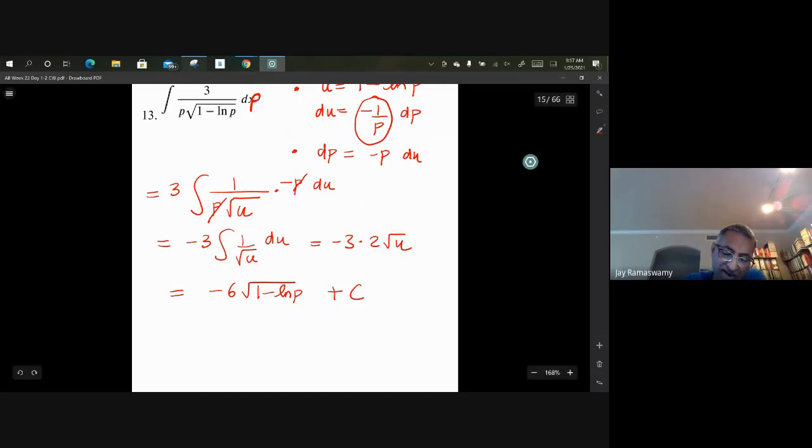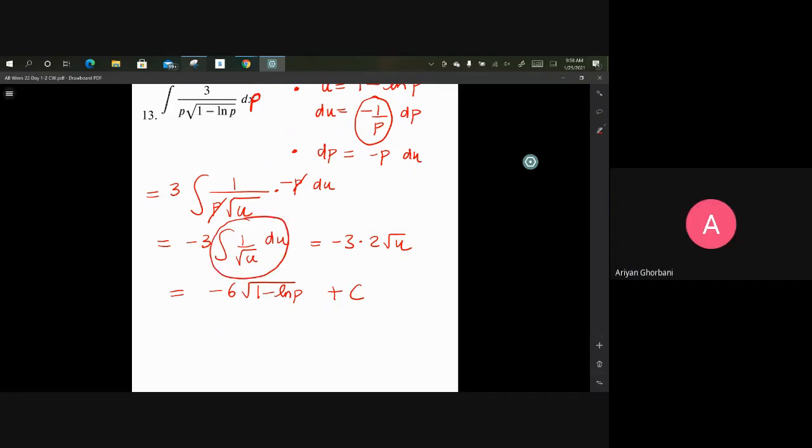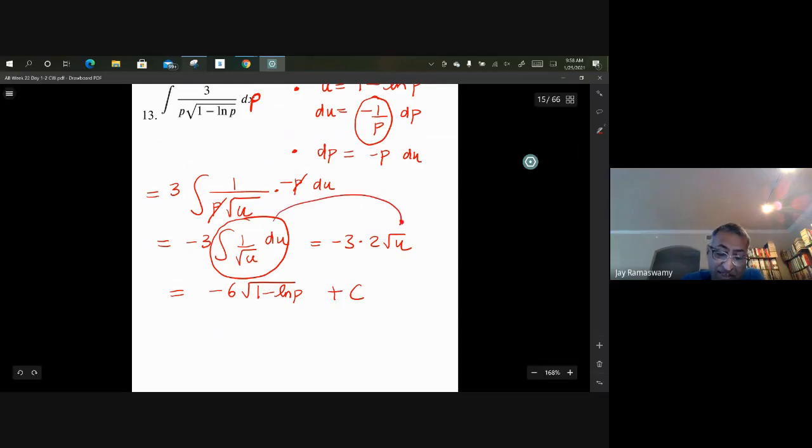No. You're getting confused. Everybody, look at the board. Mr. Gurbani, what's the integral of 1 over radical u? 2 radical u. So we already finished integrating, and the derivative of u is just 1. So 6 over 1. So what are you talking about? In the last step, Mr. Gurbani, all I'm doing is substituting.